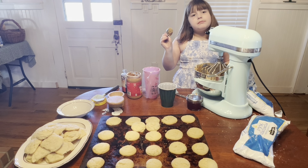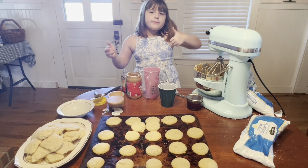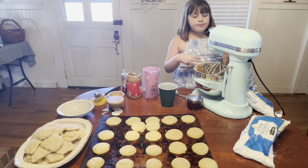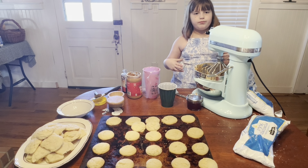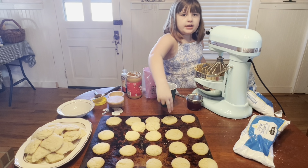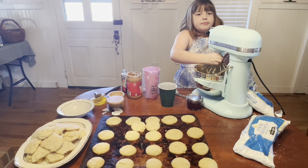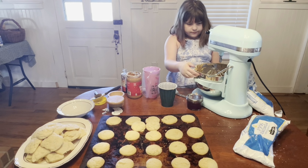Taste peanut butter. Yep, it tastes like plain peanut butter. That's what I'm going for, but I didn't want to put just plain peanut butter in here. I wanted to make like a buttercream. So.